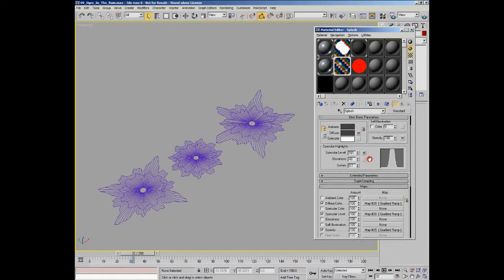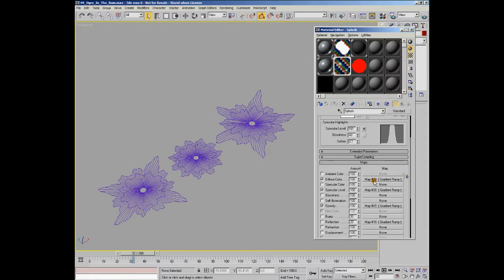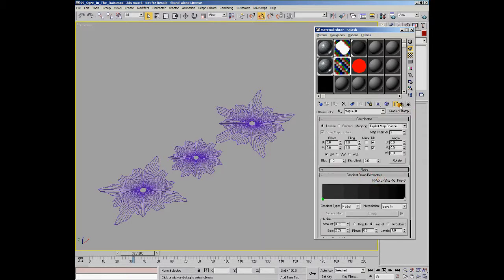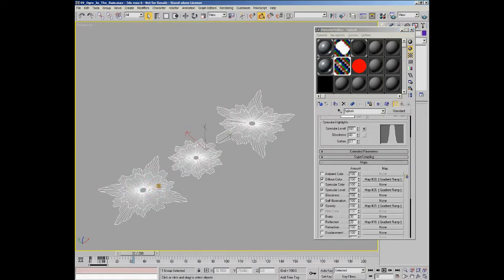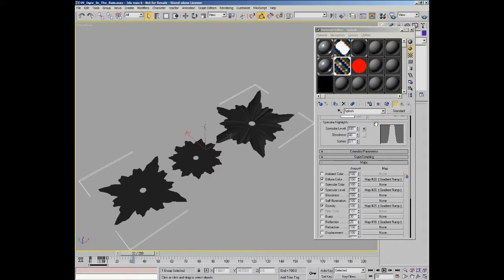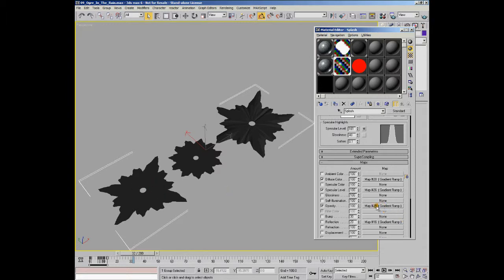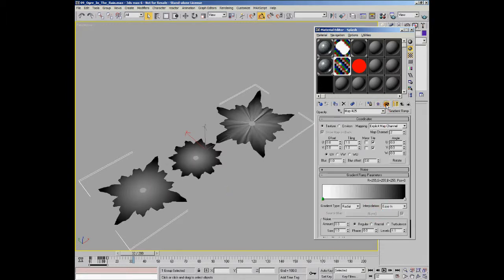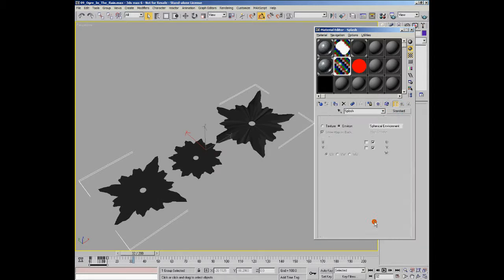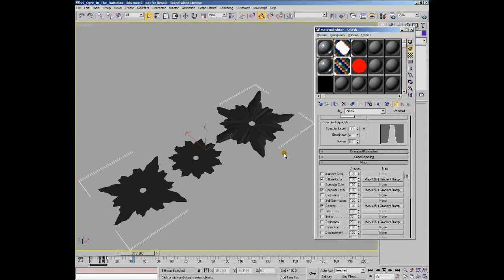Then we've got the material for the splash. This took quite a lot of development, mainly to get the opacity right and the additive levels right. In each case I'm using gradient ramps, which are mapped onto this object here. If I put it on shaded view, you can see we've got this gradient going on here. For the specular level, I've got another gradient, which you can see here. So it's basically more specular towards the middle of the splash. For the opacity, I've got this map here for the opacity of the splash. And then we've got various other maps, all basically trying to balance the amount of opacity and specularity on the splashes to get just the right kind of effect that we wanted.